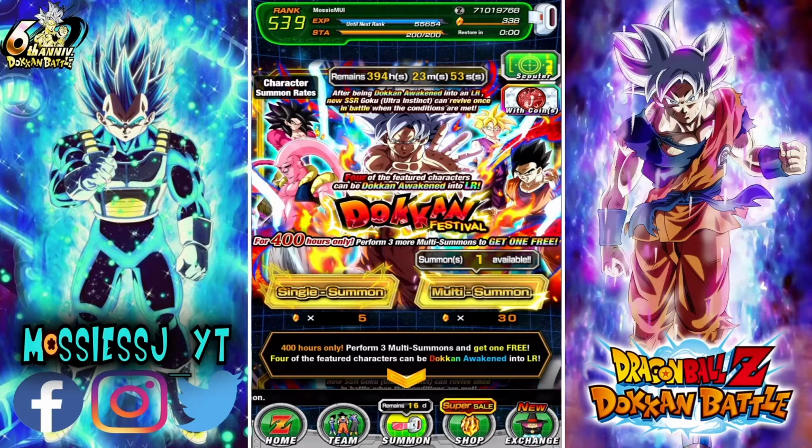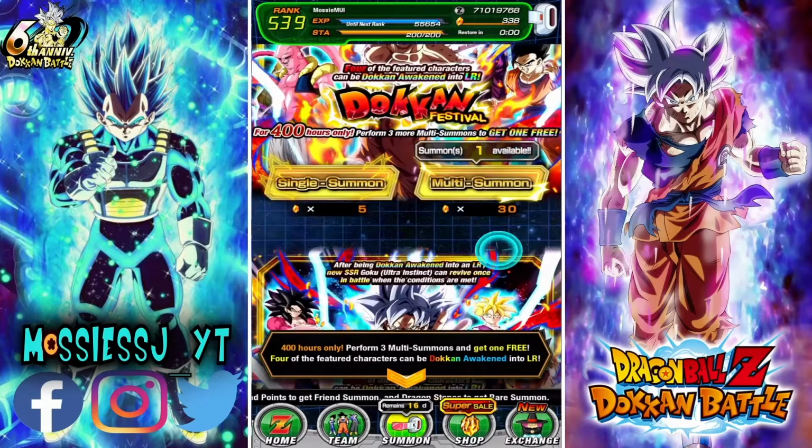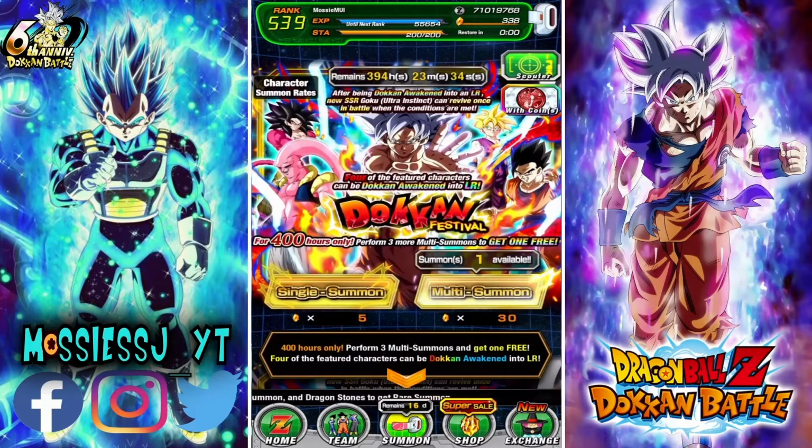I've been saying it on the last few videos, but the banners have dropped at last. So you know what we're going to do, yeah? 6-year anniversary summons, AGL UI Goku, Int SSBE Vegeta. Obviously, we've got the discounts as well. The discounts are looking really good. We've got the free tickets as well, and there's also tickets you can buy from the shop.